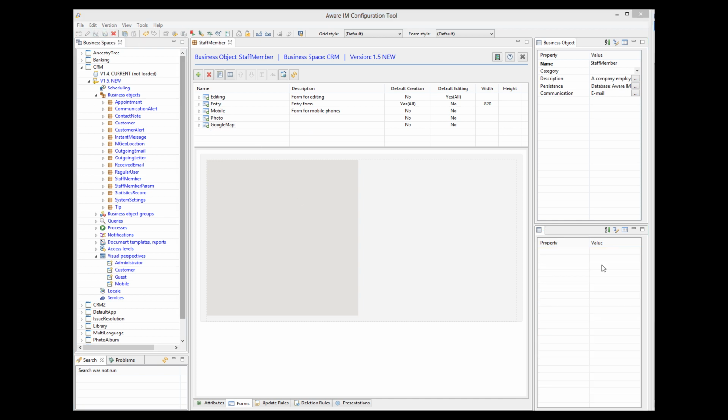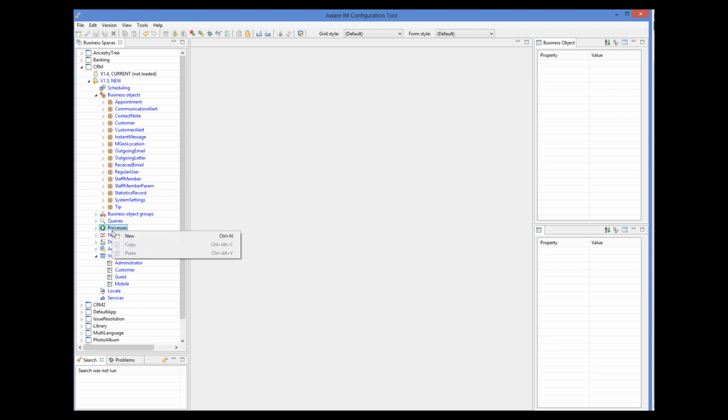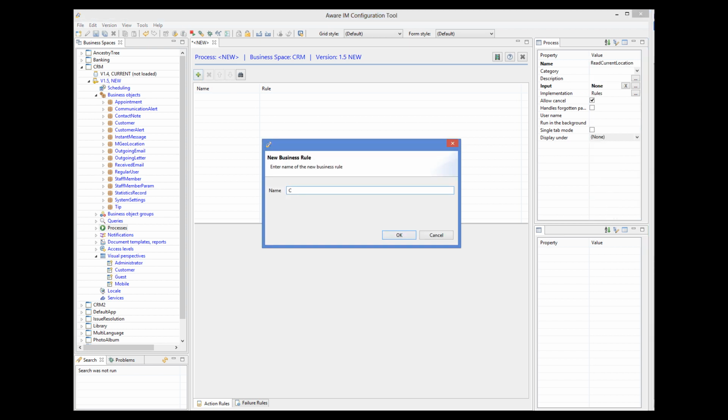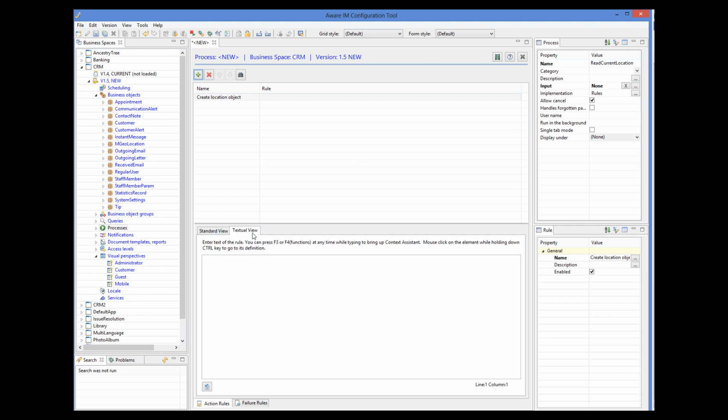Now we need a process that will read the current location. The first action will create an instance of the mGeolocation object if it's not defined already, and then set it into the location attribute of the logged-in staff member. So if the location is undefined, create a new one and set it into the location attribute of the logged-in user.